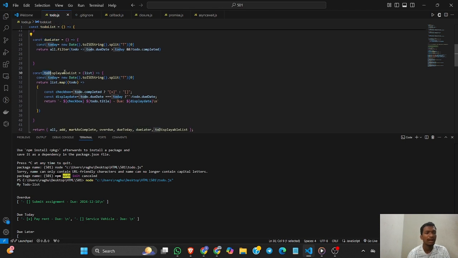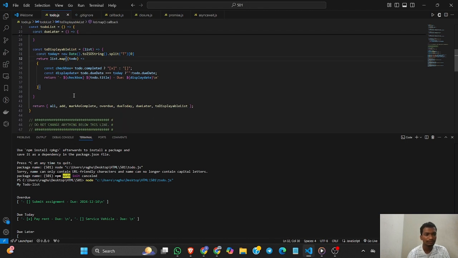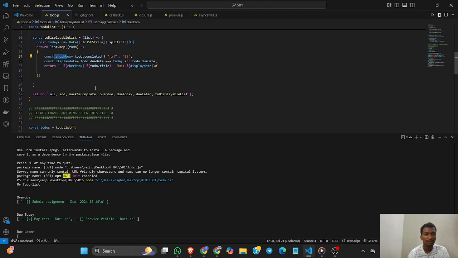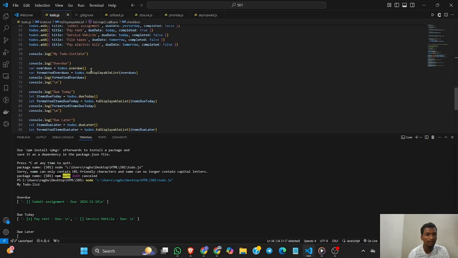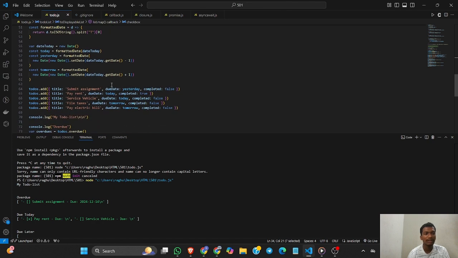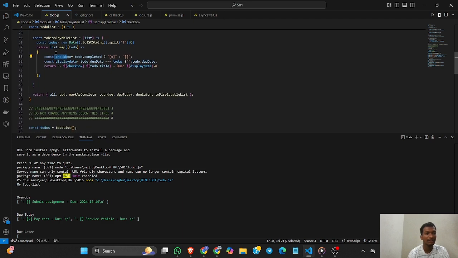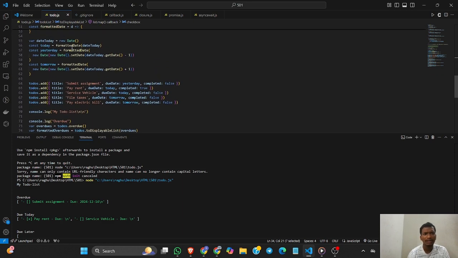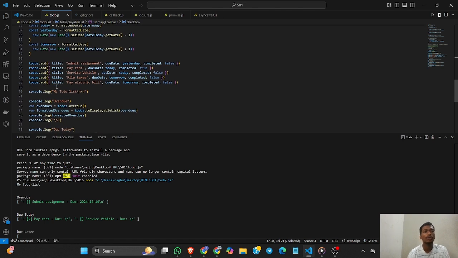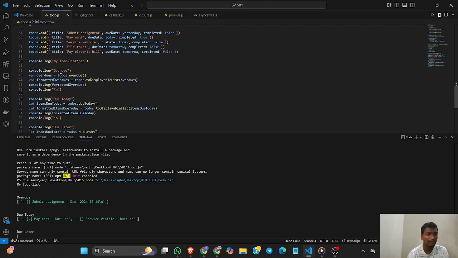Then I used another method, display. This function helps print the information along with the checkbox showing whether it is completed or not, along with the time and the title. I will show you in the output. This was the code given in our lesson in our 501 course. I copy pasted it here and implemented the required functionalities. Here, to add tasks, we added them along with the title and due date, and we also give whether the task is completed or not.